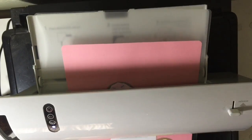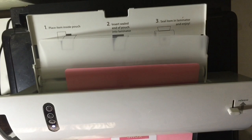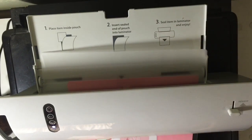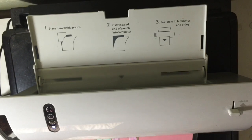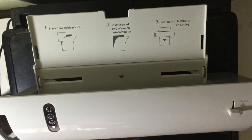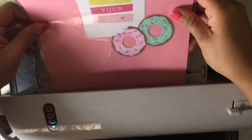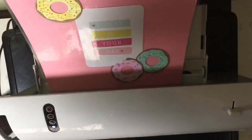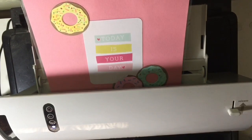And this process takes a while. And while you're decorating your cover, you might want to turn on your laminator, because it does take a while to heat up. So that's what I tend to do. When I'm going to laminate something, I'll turn it on while I'm working on the project, so that by the time I'm done with my project, my laminator's nice and heated up, and I can just take it right over and laminate it instead of having to wait for it to heat up. And I do laminate twice. So I went ahead and cut around the edges here, and now I'm laminating from the downside up, just to make sure those edges seal up.